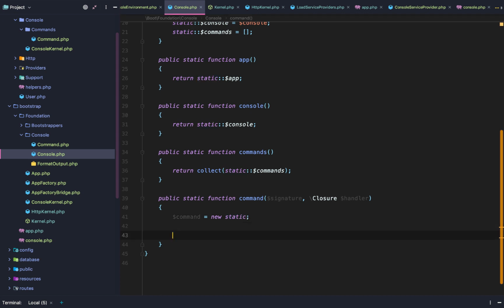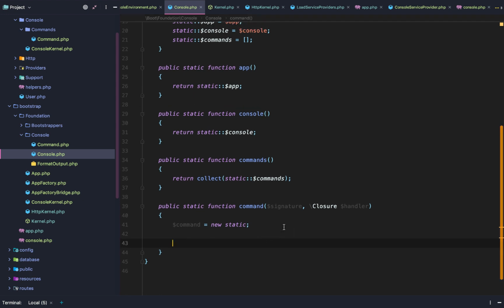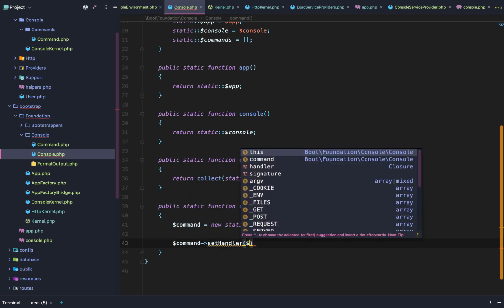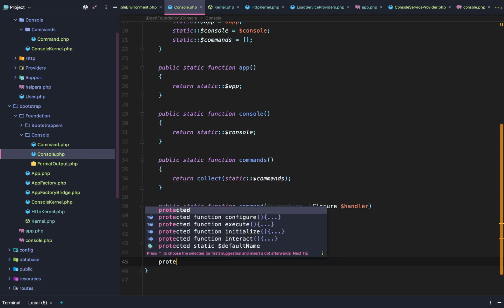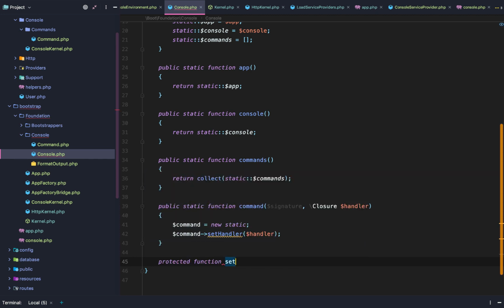New static just says make it a new me. Okay, so after that, we're going to do command and then set handler. And we're going to pass through the handler. So right here, this is funky number 1. So we're going to say the set handler is going to accept a closure and is going to be a handler.